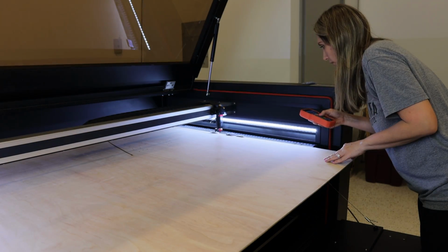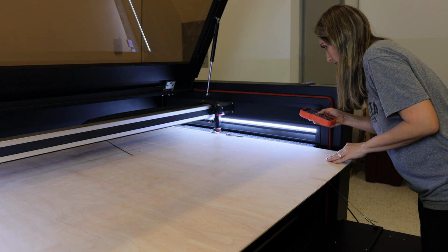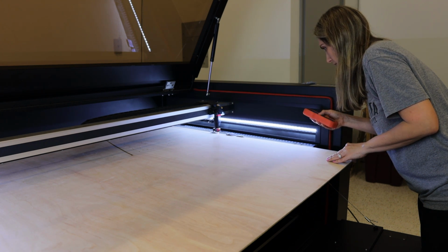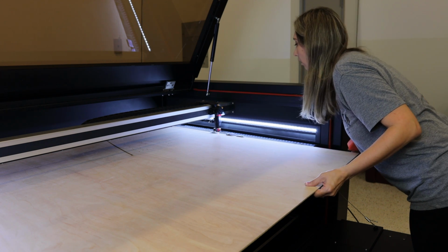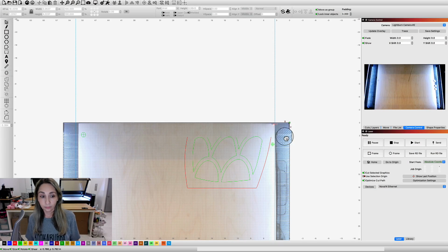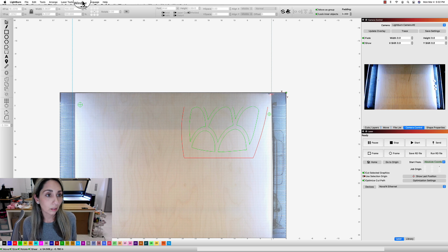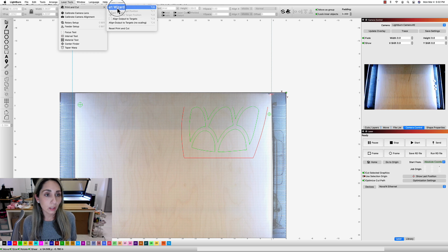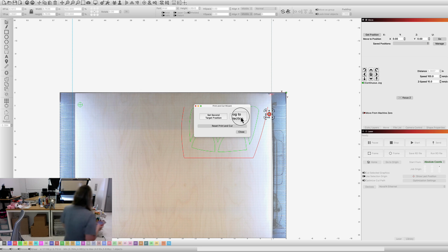The last thing I'm going to do before I head back to the software is line up my first target position so that when I head into Lightburn, all I have to do is set the first target position, then head back to set up the second target position. Okay, let's see how this goes now. Print and cut, laser tools, print and cut, start wizard, set. Okay, now we jog to the second position.